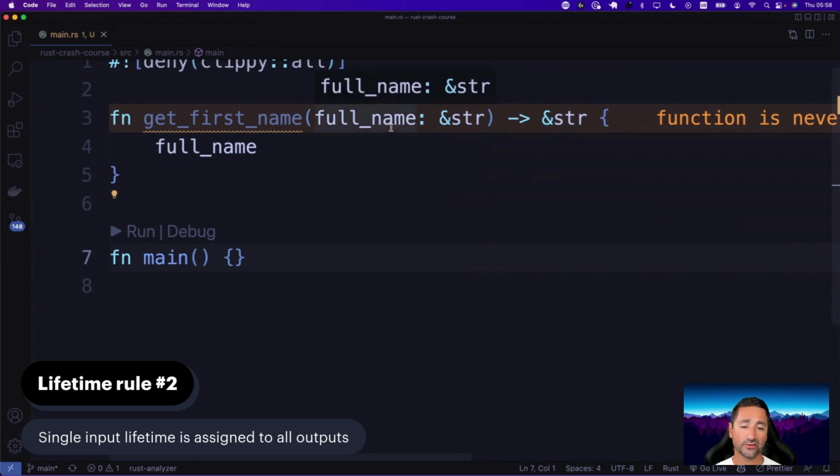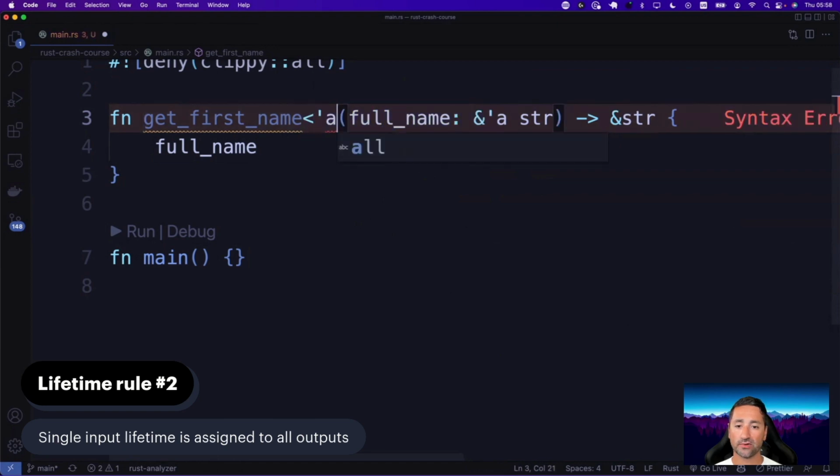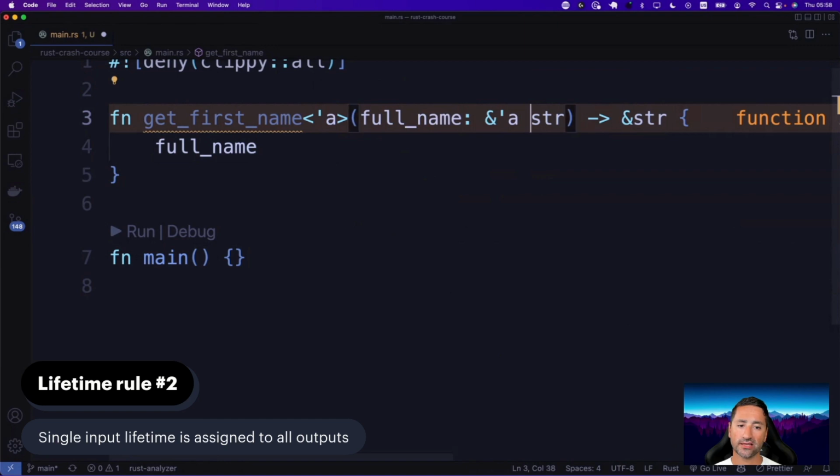So Rust had a look at the first rule and was like, oh, I found a reference parameter, automatically assign A to it, okay? And then it puts the A in here as well, okay? But this isn't complete yet. Then it goes to the second rule. It'd be like, oh, the result is a reference and the parameter is a reference. They have to get the same lifetime operator or specifier. So you can see basically it completes the picture with just rule number 1 and rule number 2, okay?